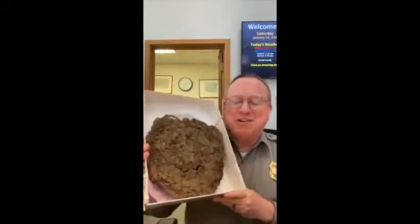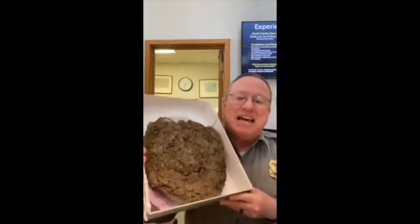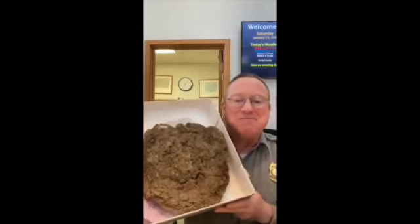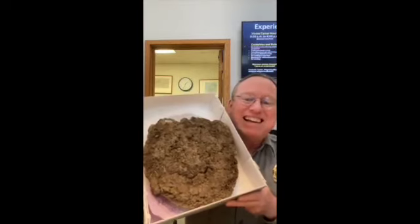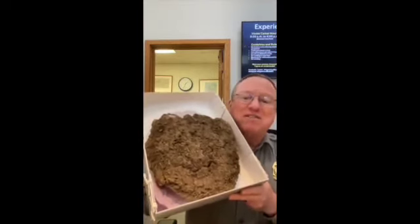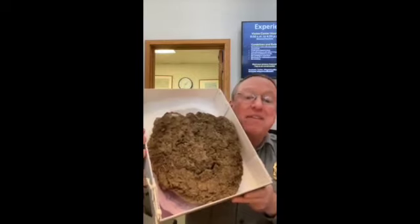It is 29.2 centimeters diameter by approximately 4.5 centimeters thick. He lowers the document and holds up the item with a wide smile. I can't imagine being the curator that had this come across their desk, but they did what they were tasked to do — they cataloged it, and it went back into storage. Years went by, and in 1986 it was decided to deaccession some items, and this was one of them. I have no idea why it took so long, but in 2008 this is one of the items that went back to the family.